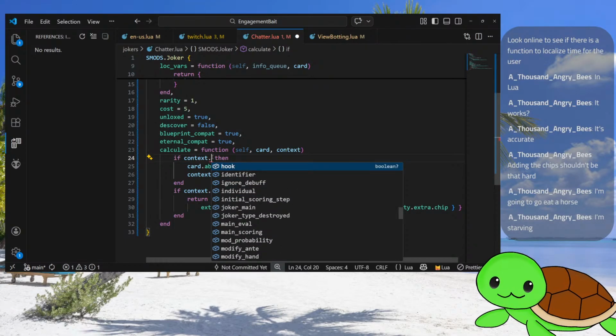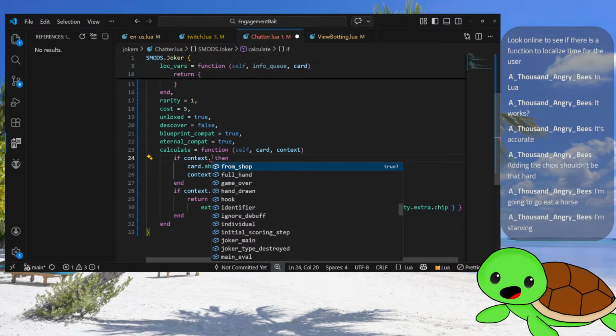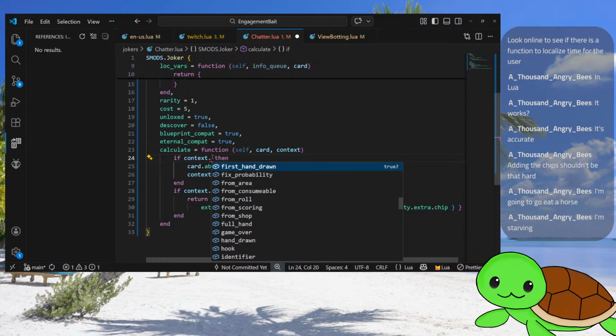It's something that triggers incredibly often. Full hands.